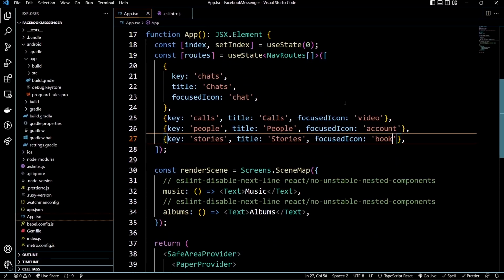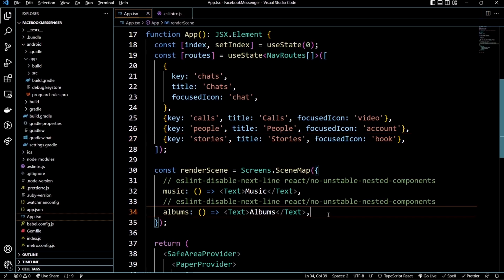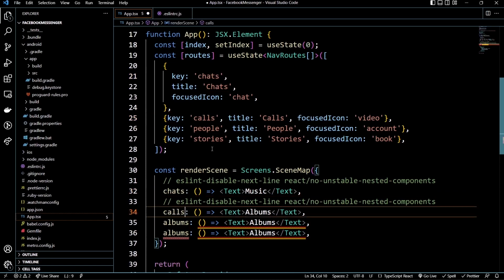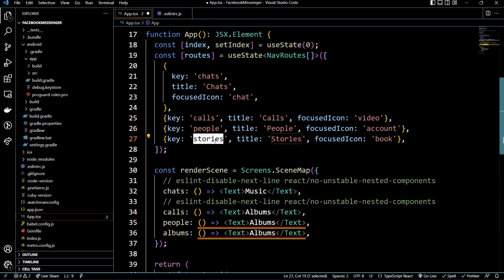And then we can go ahead and copy this down. So we can have the chats key, the calls key, the people key, and then the stories key.